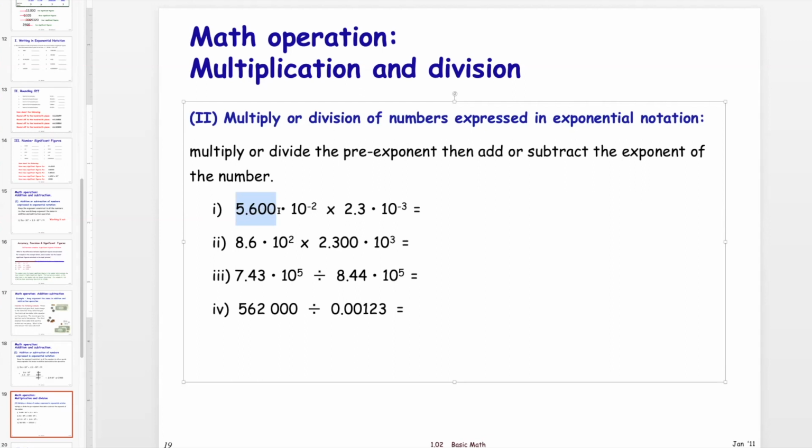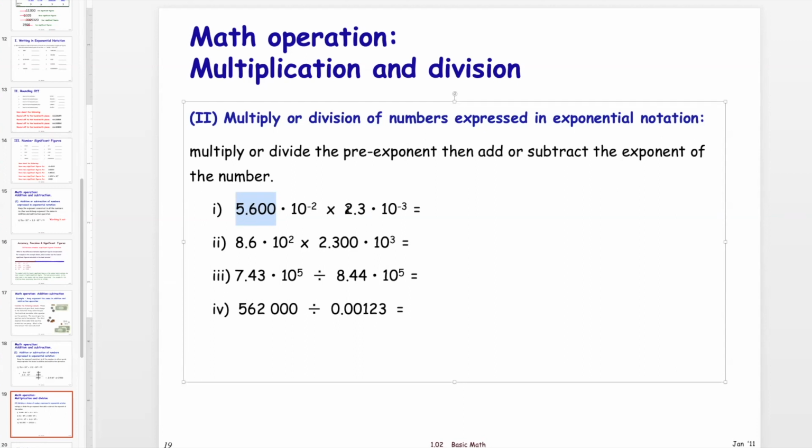Okay, that's why I want you guys to answer, because I want to make sure that I correct you. If you're answering this in your mind and I'm just assuming that you're getting it right, then you're going to get it wrong when you do the activity. This has 4 significant figures because it has a decimal.